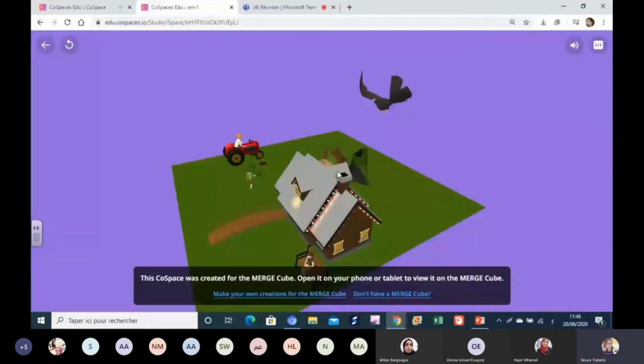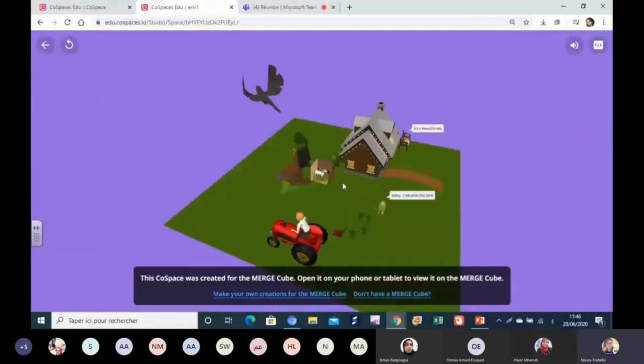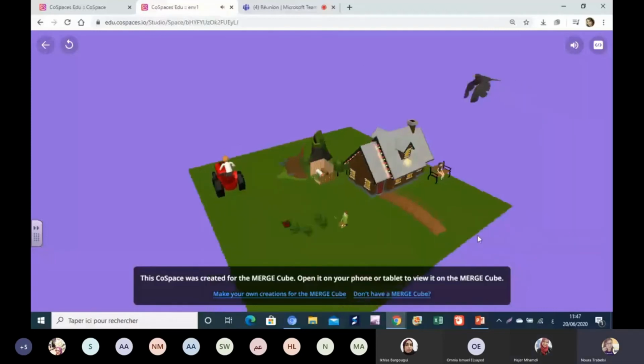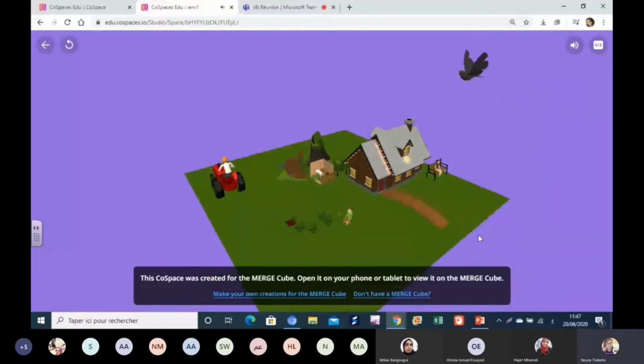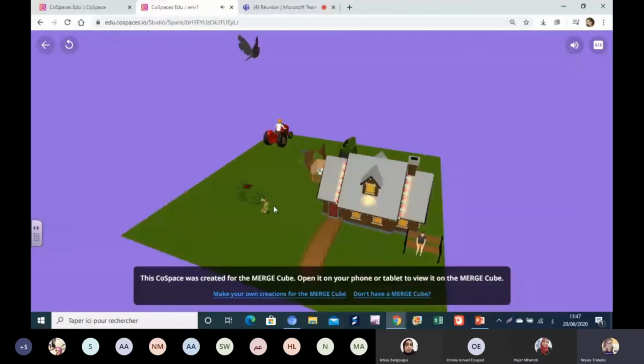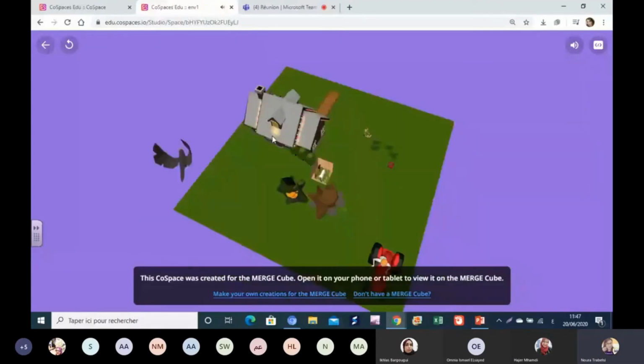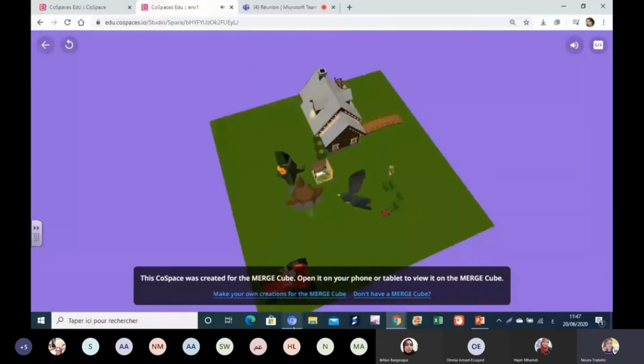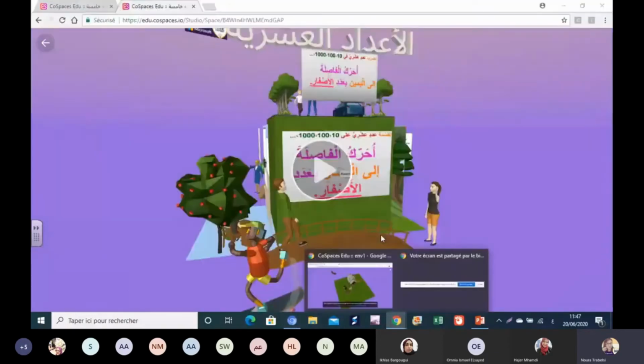The second exercise is titled Life in the Countryside. We find the farmer, his dolls, and the domestic animals. We can add all the things related to the farmer and program the movement for people as we want, and add sound and music as a background.